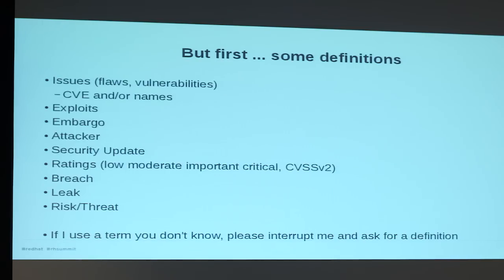Ratings, so Red Hat, we use the Microsoft scale: low, moderate, important, and critical. You'll see that on all of our RHSAs. We assign them, that's the severity of the issue, and there's some metrics around how we come to that conclusion, and those are published on the internet. I won't cover them in depth here. There's also CVSS version 2, which is a numerical score assigned to this stuff. We don't really use them a ton. We mostly publish them because other organizations such as NVD publish them, and we may disagree with them. We usually do. And so rather than try to convince them to fix it, we just publish our own.